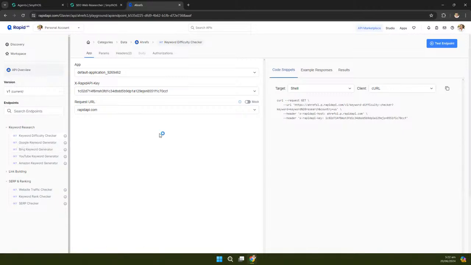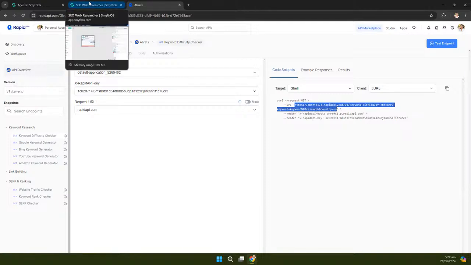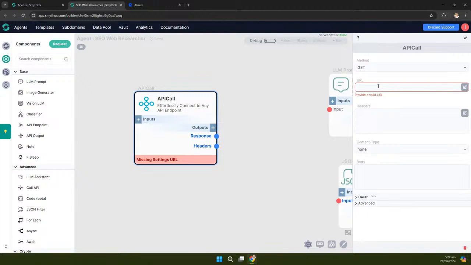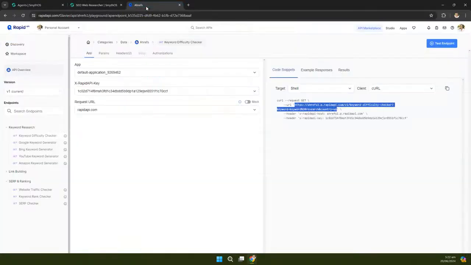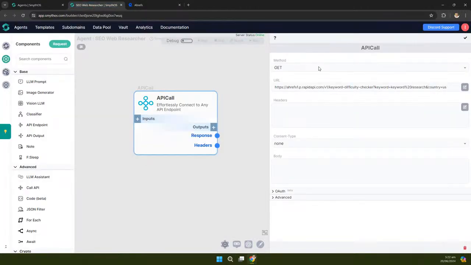As I've mentioned, this agent should be able to check keyword difficulty. Just copy the URL from this cURL. This is a GET request as well, so I'm not changing the method.